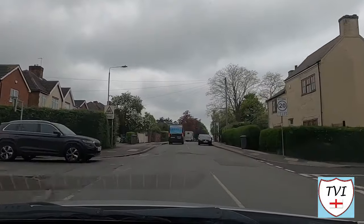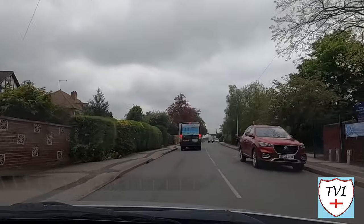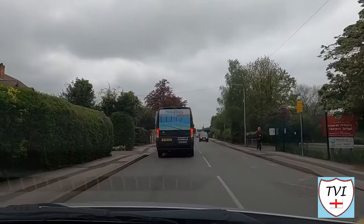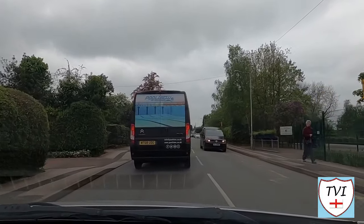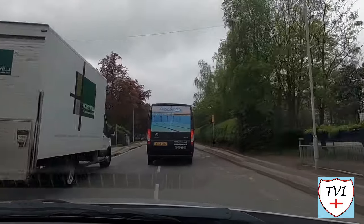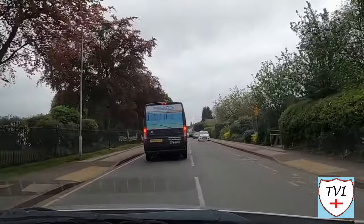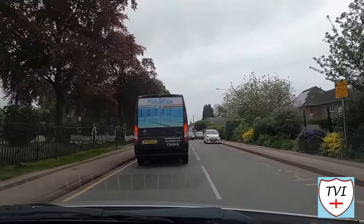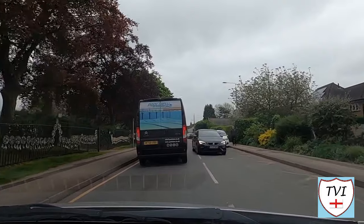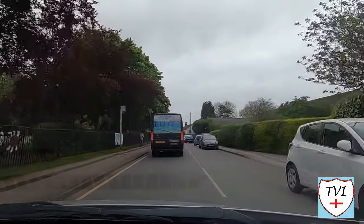Keyworth was historically associated with the framework knitting industry. Remnants of that still survive on its main street, in the form of Attenborough's yard. There are some other ancient landmarks too, like the church and Martyn's barn, but the one thing most people know this one for is its former windmill. Demolished in the 1950s, the windmill has become a symbol of Keyworth. Many landmarks around the village use it, and there's even a pub called the Windmill too, even though it's nowhere near where it once stood.